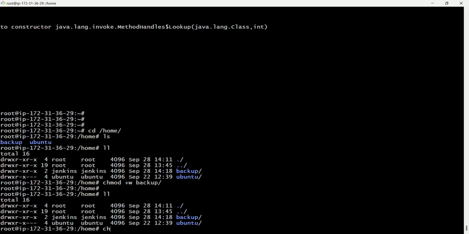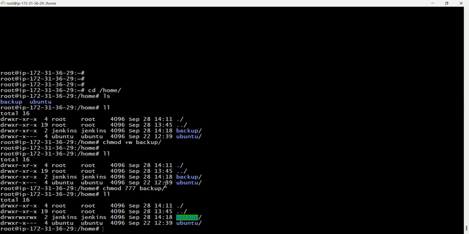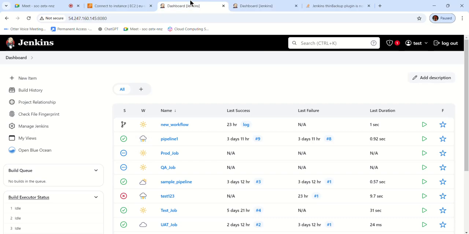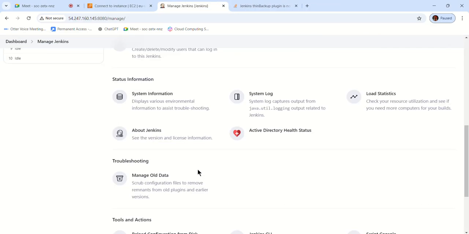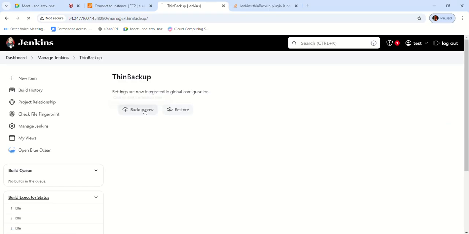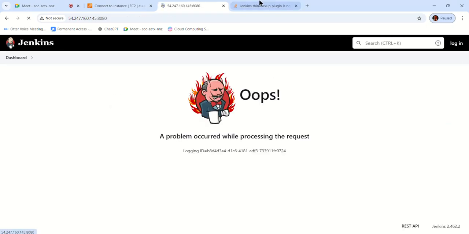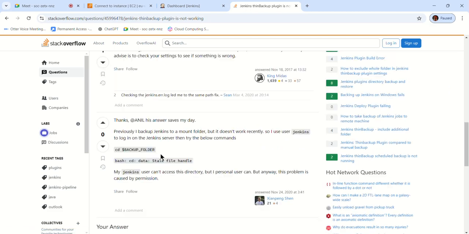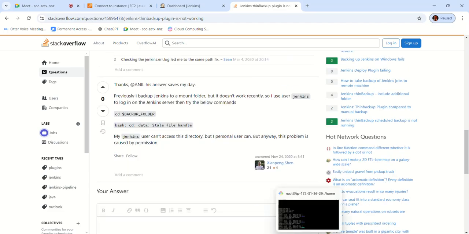Let's try this. Now let's go to. Let's try. Still say not a permission issue. They're saying permission, but not an issue. No, no. Let's try like this.